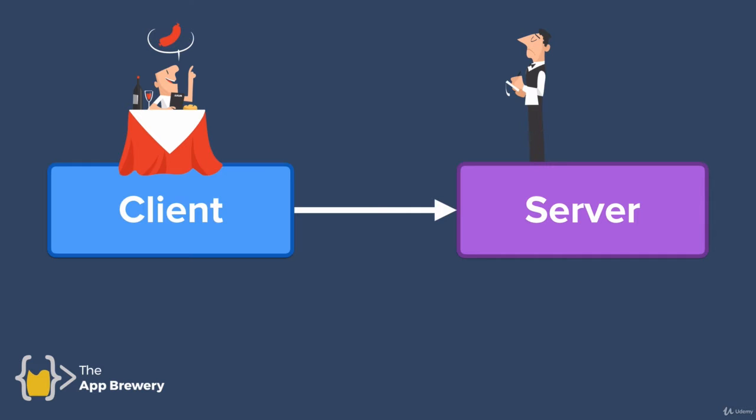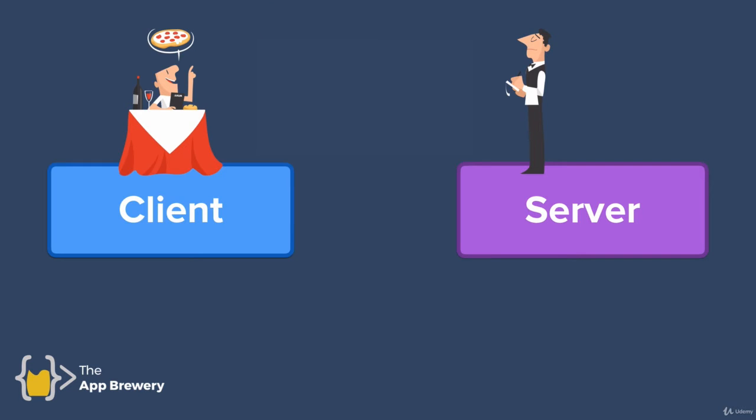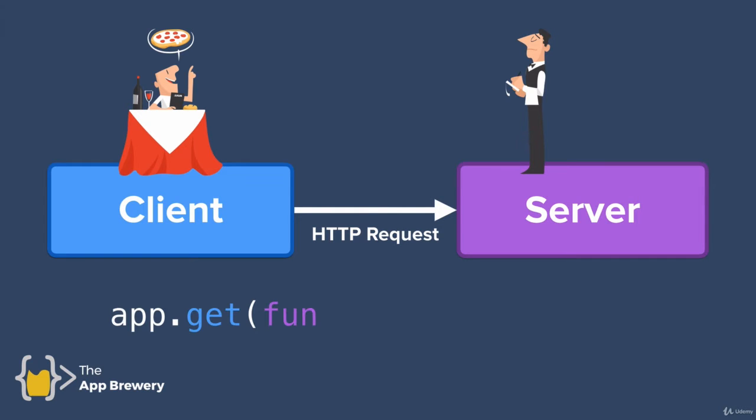But if the client requested something that they didn't have, for example, a sausage, and it's not on the menu, then the server would give you an error code. A classic one, of course, being 404, which is resource doesn't exist. We don't stock sausages. Now, when the client makes that request to the server, classically on the internet, this is done through an HTTP request, Hypertext Transfer Protocol request. And we've already seen this when we said app.get, and then we have our callback with our request and result.